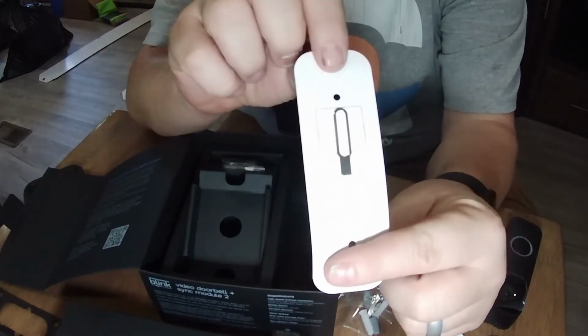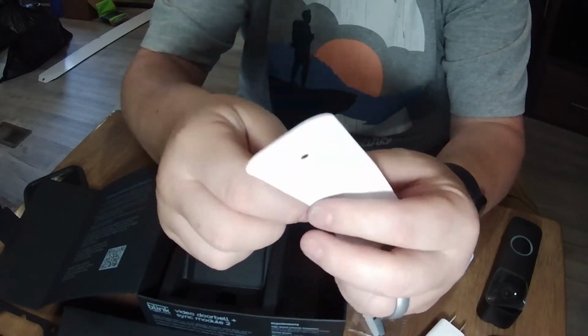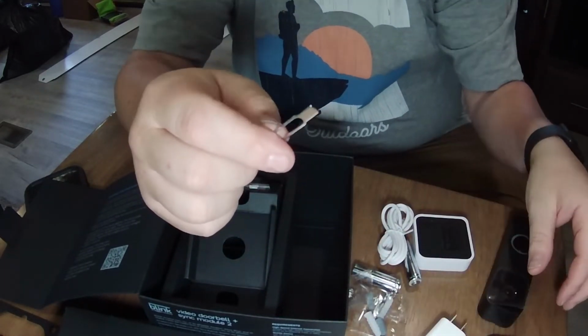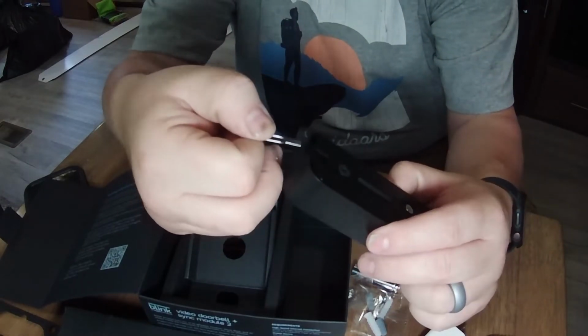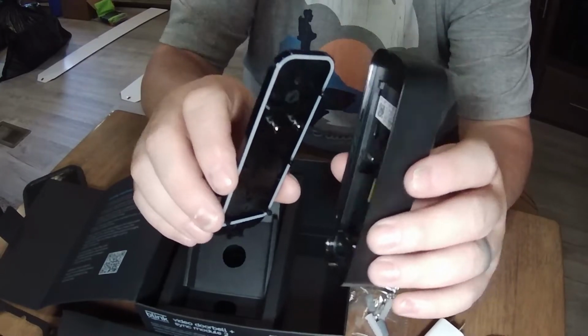Now there's also a template in the box, and it has a little piece of metal taped to it. That little piece of metal is important because that's the key to remove the doorbell, which I'm sure you could just use a knife or something, but it pushes in at the bottom and it releases it if you're going to take it off. A lot of people, like I say, do take them off whenever they transport and stuff. It's a very secure connection. I'm not worried about it. But you are going to want that little key for whenever you have to change the batteries or anything like that.